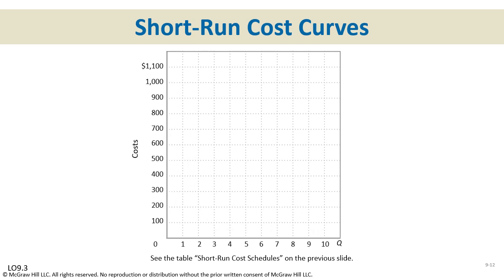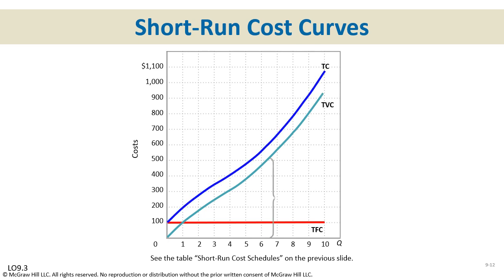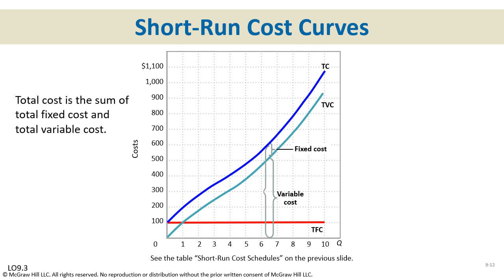So total fixed cost is independent of the level of output, and total cost is the sum of fixed and variable cost. Total variable cost does change with output. So the only thing that differentiates total cost and total variable cost is your constant fixed cost. Total cost and total variable cost look very similar. They're parallel. The only difference is the amount between them is your fixed cost. The space between total cost and total variable cost is your fixed cost. That red line there, because it's fixed, is not going to change no matter how much of something you make.